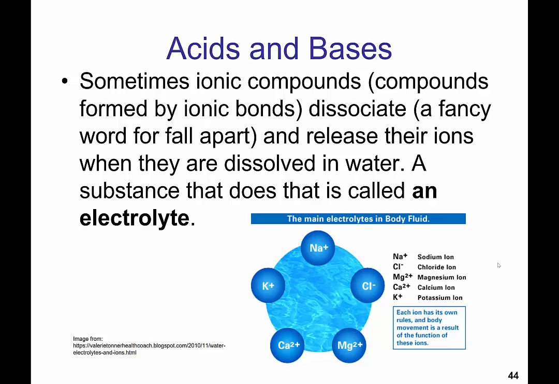Electrolytes that release hydrogen ions as an H+ in water are called acids. Electrolytes that release hydroxide ions, OH-, in water are called bases. In 1909, a Danish scientist named Sorensen wanted to come up with an easy-to-use scale that would measure the strengths and weaknesses of acids and bases. He called it the pH scale because it measures the power of the hydrogen ion.